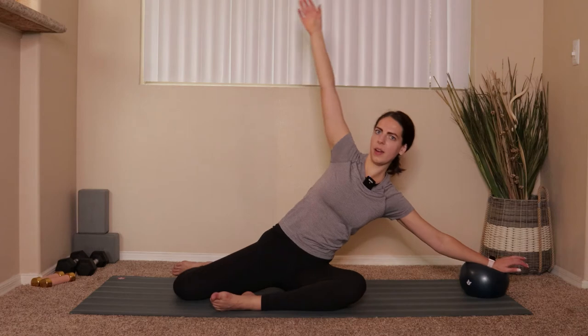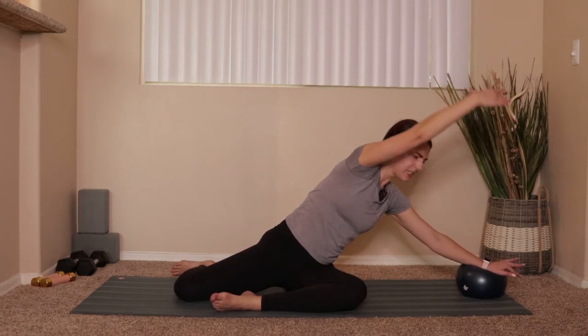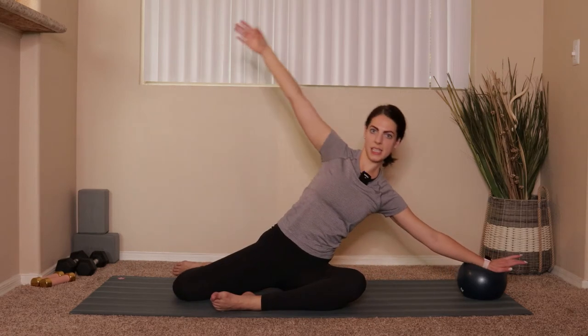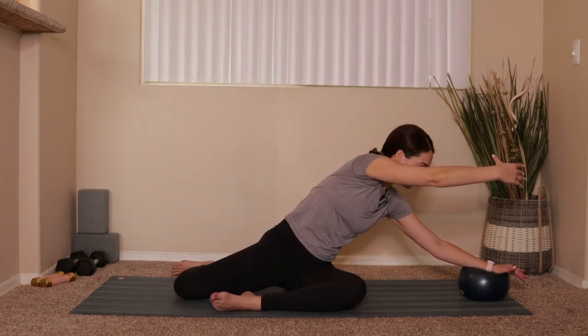Hips are just like not into this. They're into it in a hard way. Like it's hard. It feels good. It's a good burn, but I need to do some freaking yoga, you guys. Oh my God.